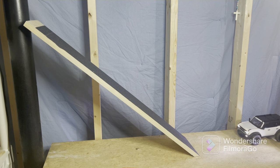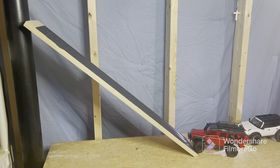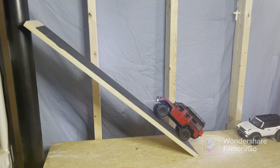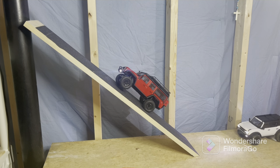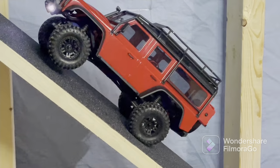Now we're going with the Defender - this is the first time I've used the Defender, it has not been used yet. If it falls off the back side it will be a broken Defender. You can hear that back hit. I'm a little nervous - let's see if this is a me problem. This is only a 40 degree incline. That front tire is off, I don't know if you can see - I'm gonna zoom in on that - but that is not touching.